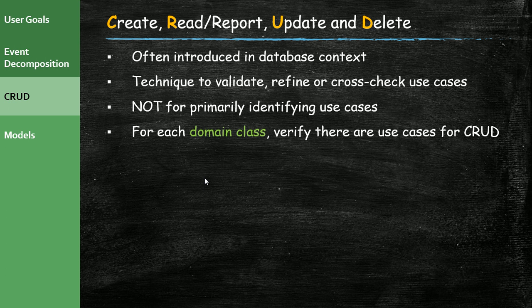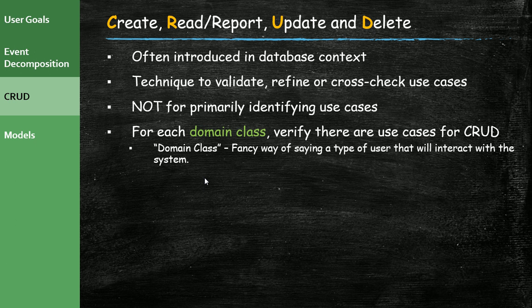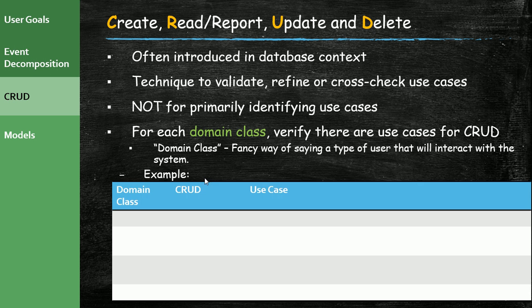So for each domain class, verify there are use cases for CRUD. So what is a domain class? It's a fancy way of saying a type of user that will interact with the system. So when you hear the term domain class, we're just talking about types of users. Your book uses that over and over again.